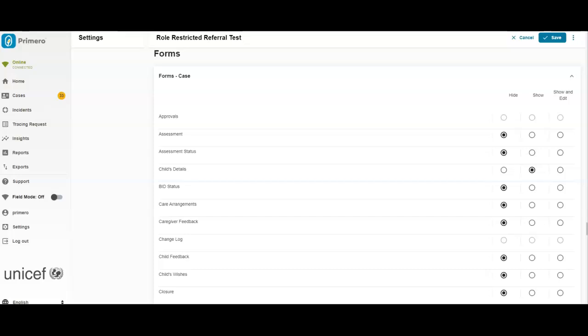So maybe they get an alternative care referral where they only get access to the child's details and the services, just as you've seen in this demo. But then they also get a legal service referral, and that gives them access to a legal services form. That means that case will now show the legal services form as well.